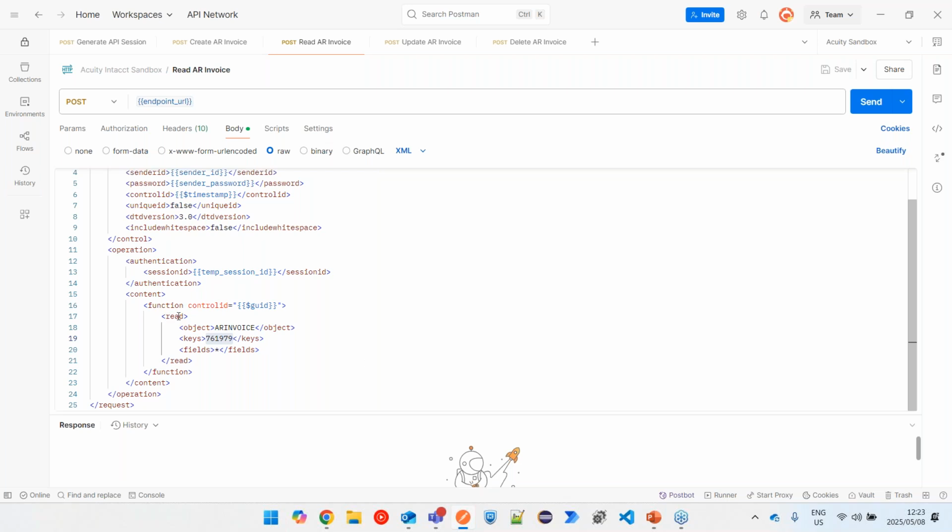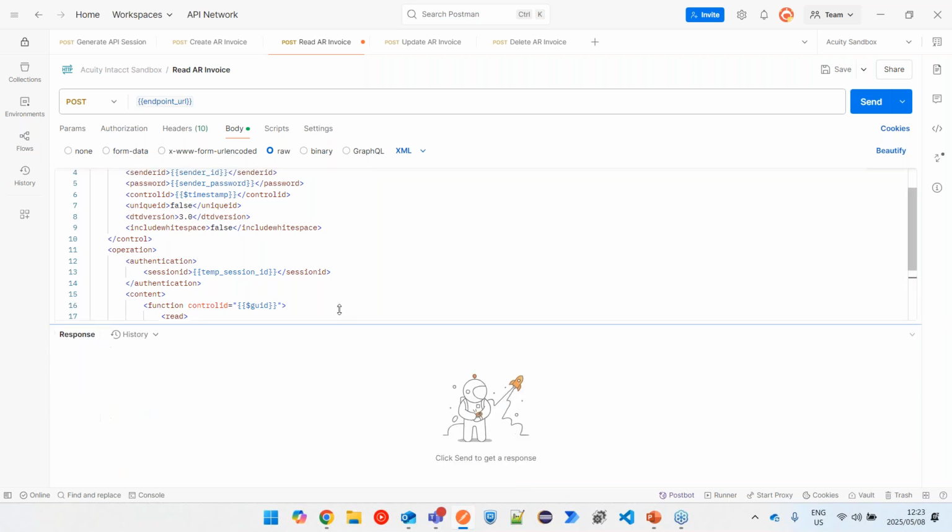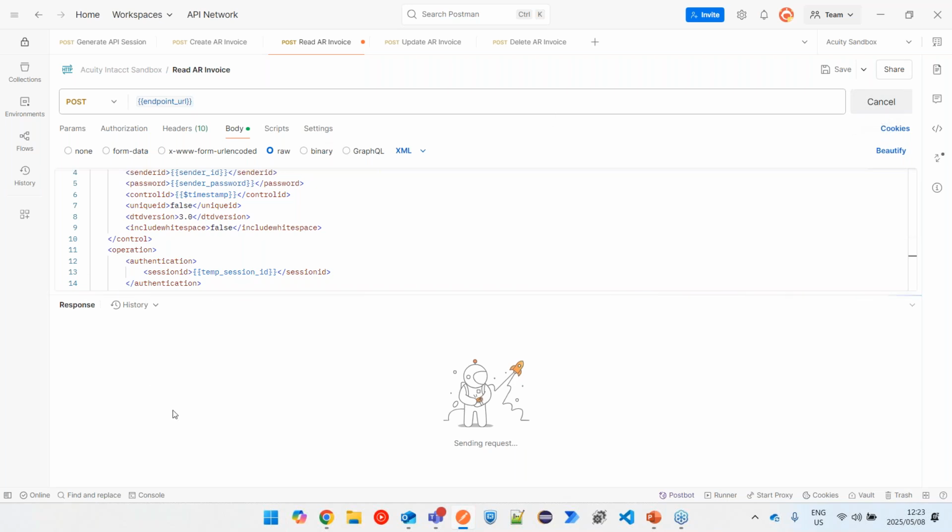So I'll be doing a read on an object called AR invoice. I will give it my invoice key over there. And on the field, you can specify which fields you want to return or see. If you use a star, it means you want to return all the fields. So let's see the results.